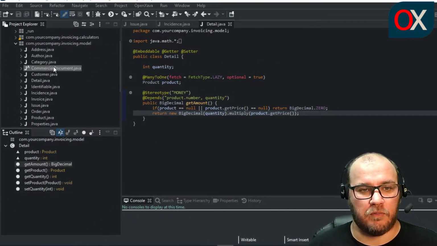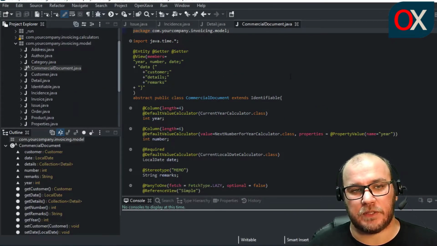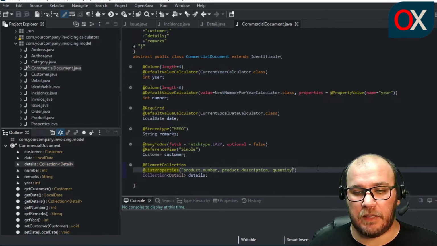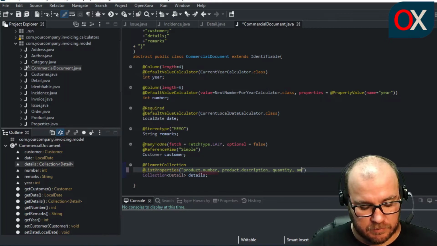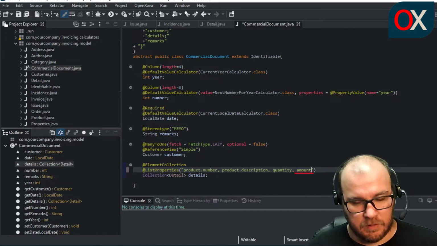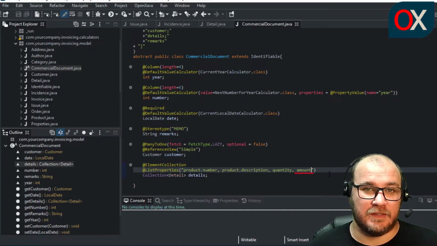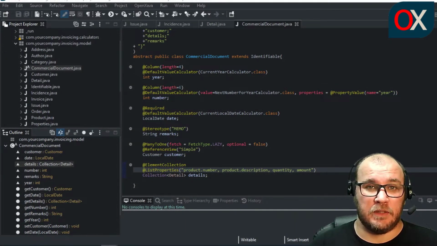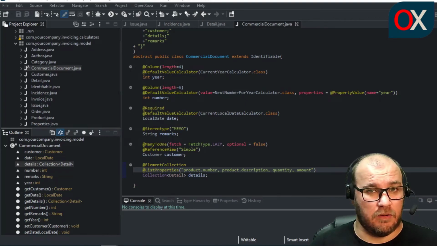So open here the CommercialDocument entity, locate here the list properties and add here only amount. Save, and that's it. This is all the code and nothing else is required. A mere addition of this getter and modifying the list properties is enough.